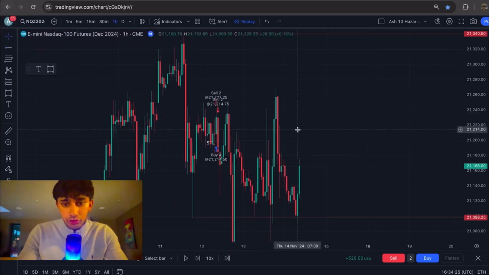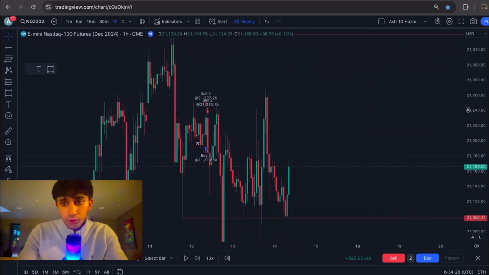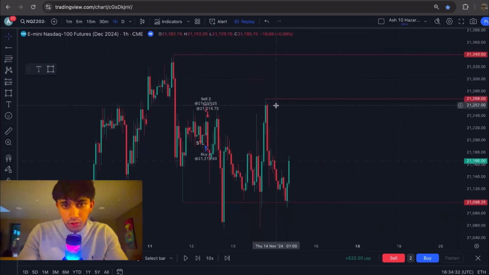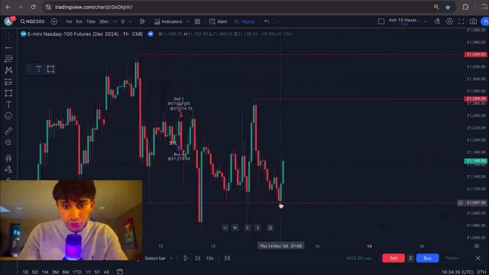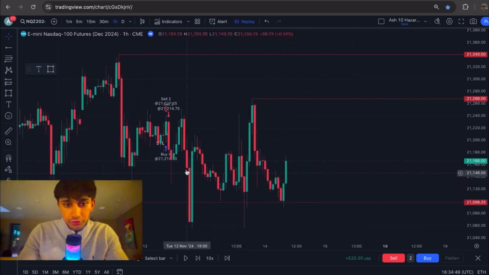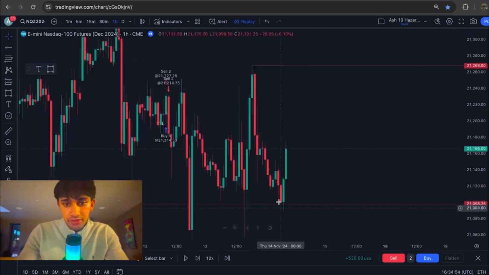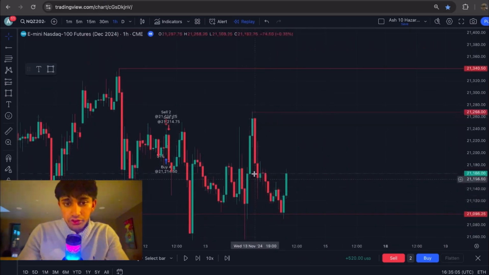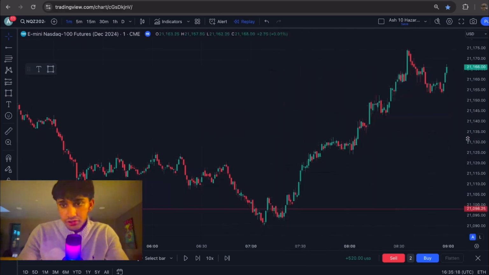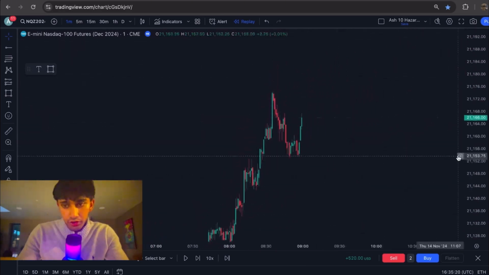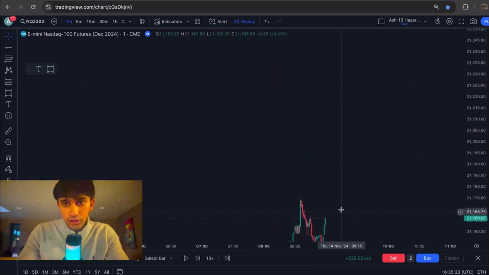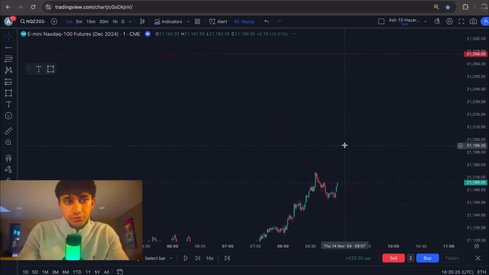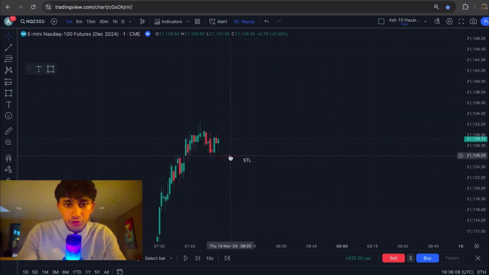Our next trade we took on Thursday in the AM session for London as well. We've marked out our liquidity levels, and you guys can see here already at 7 o'clock we swept this major sell side level. Here you can see we've already had one sweep, we had a second sweep, and now we've had a third sweep. So if this is still being respected, then we're going to have a very nice bullish bias. So all the previous day New York liquidity, we had a very nice continuation to the upside. So now we're going to be looking for a setup to go long and target opposing liquidity, which is buy side liquidity. So we're looking for this short-term low to be taken out.